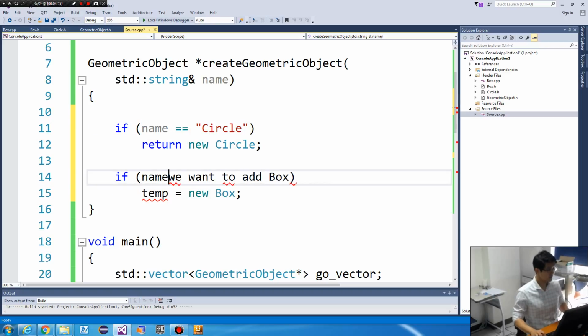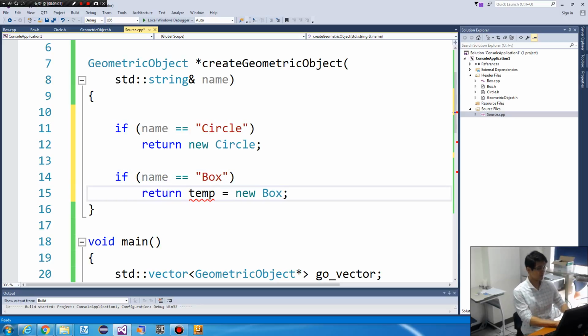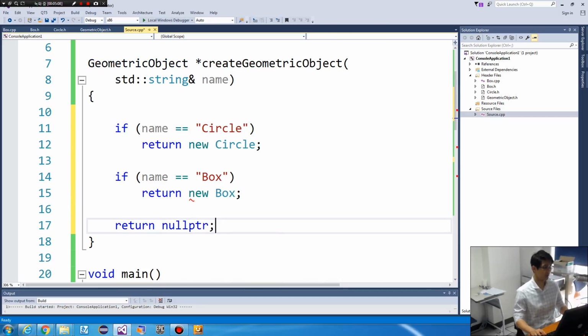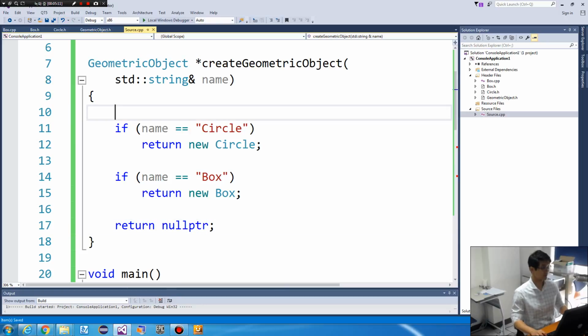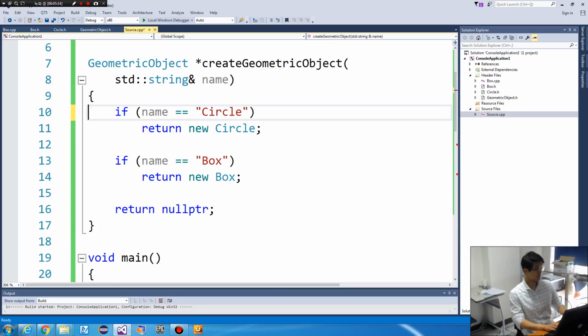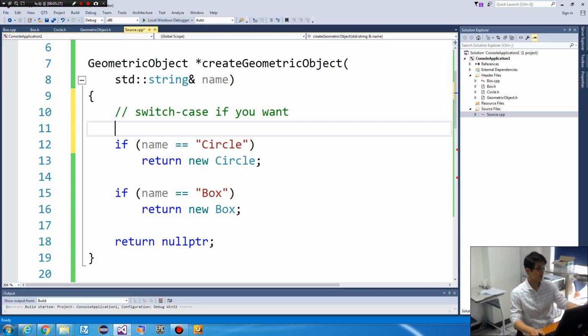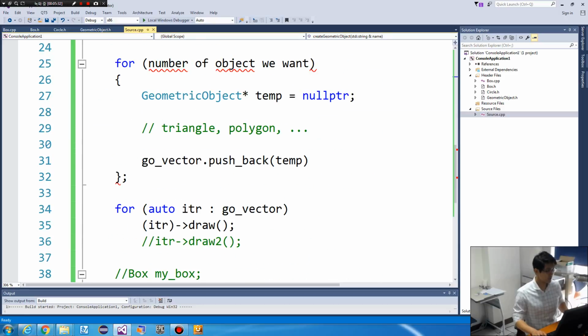If name is box, return new box, or return null pointer. Maybe you can use switch case if you want. You can use switch case instead of nested if. Okay. So create geometry object.